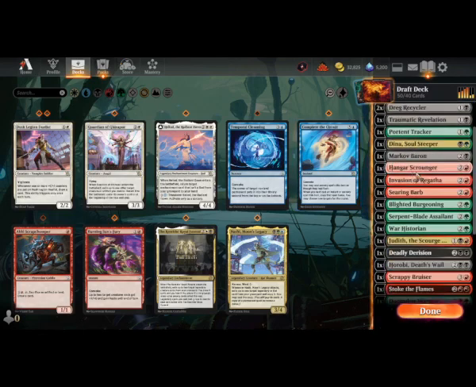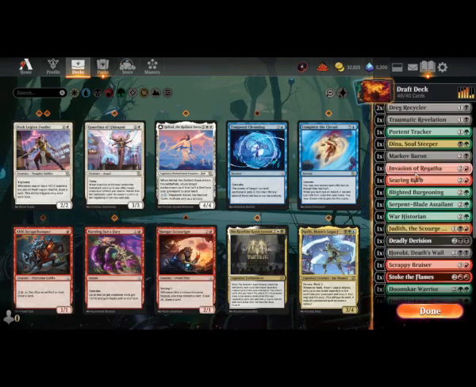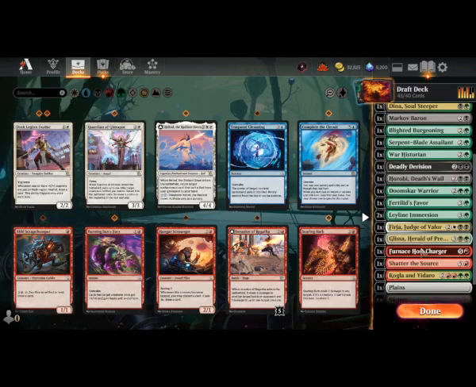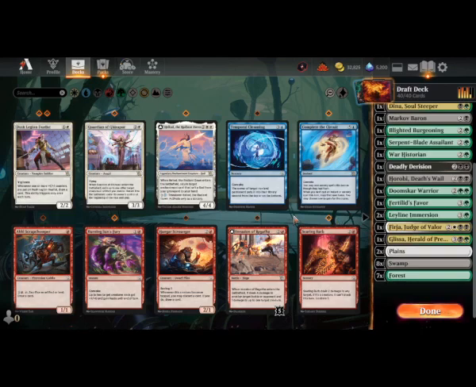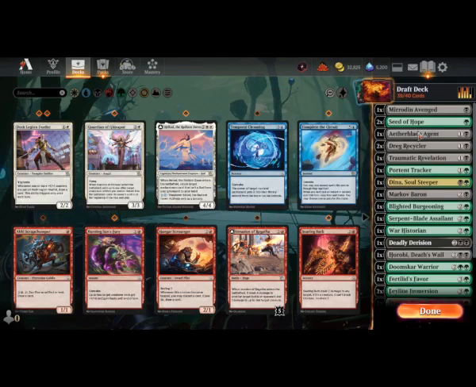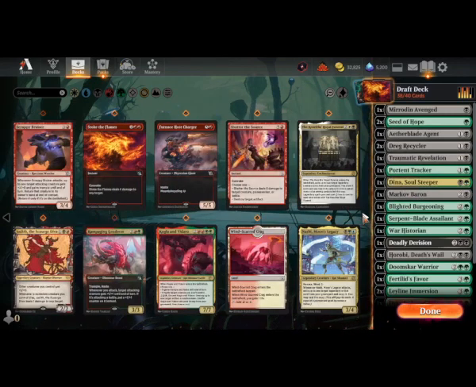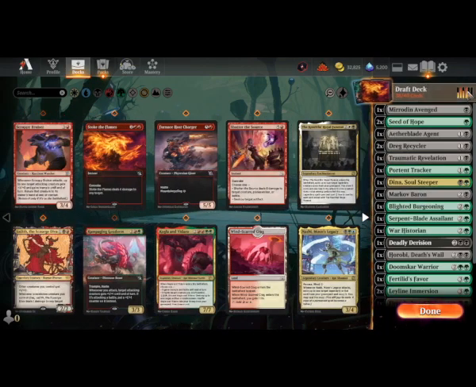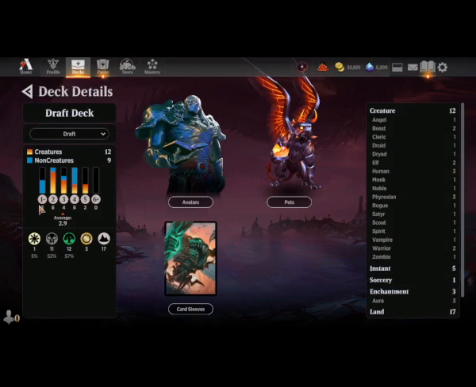Okay, let's do something very simplistic. I'm just going to cut all of the red from the deck. Let's see where that leaves us. It actually leaves us dead on 40 cards. Drop the Urns of Godfire. What's the curve like? Okay.